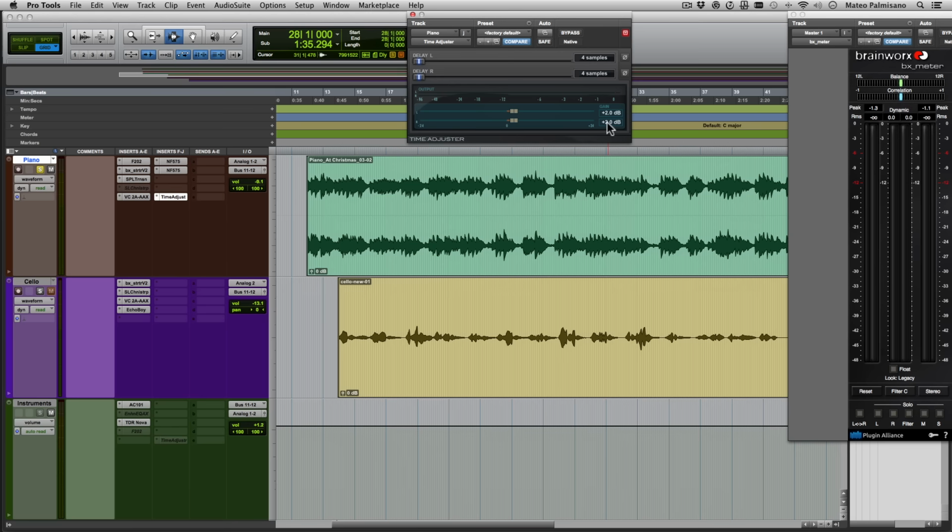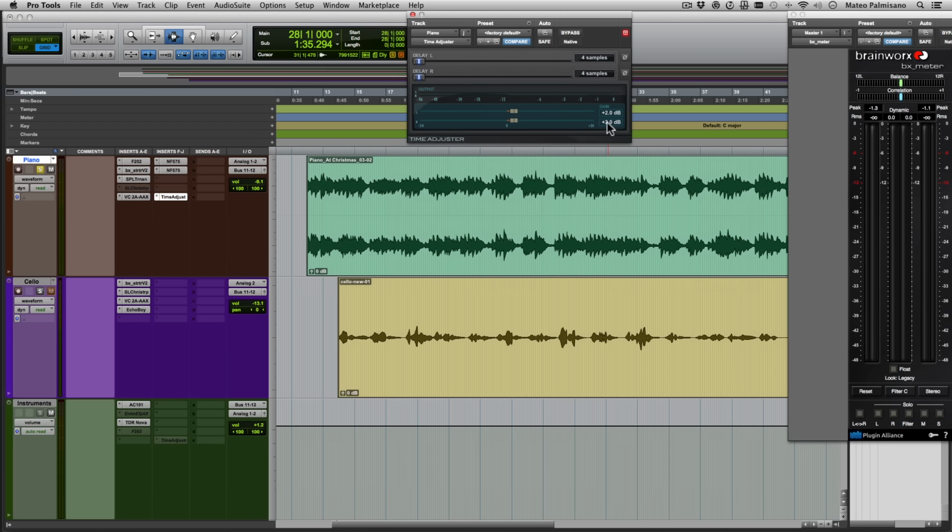So now that I have the levels relatively matched, and I did this by ear, I feel that what I've done with the processing, that the piano sounds much better now. Now that I've matched the levels, I feel like I can make more of an objective decision because I don't have loudness influencing my decision.